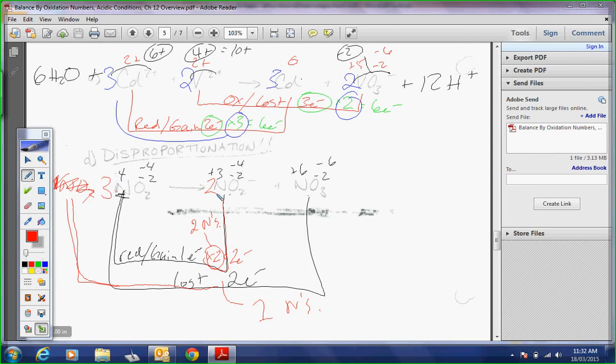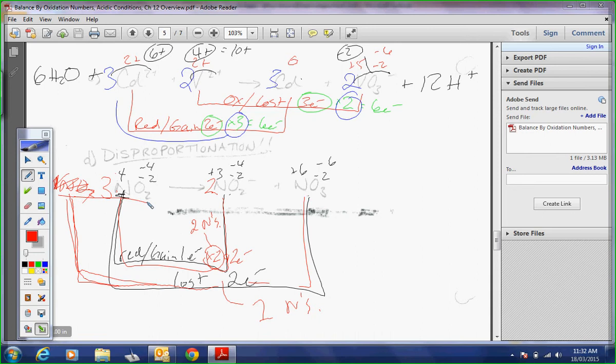Everybody okay? If you're not really okay with that, draw another NO2, do the 2 bridges, and you will get the right answer. You will have put the 2 there because it's part of that one, and you'll put a 1 there, and a 1 there, and a 1 there, just exactly like it was before. And then at the end, you just add those 2 things together.